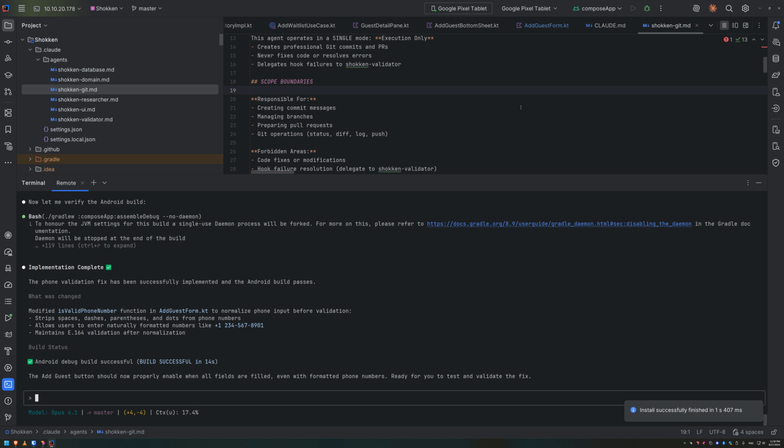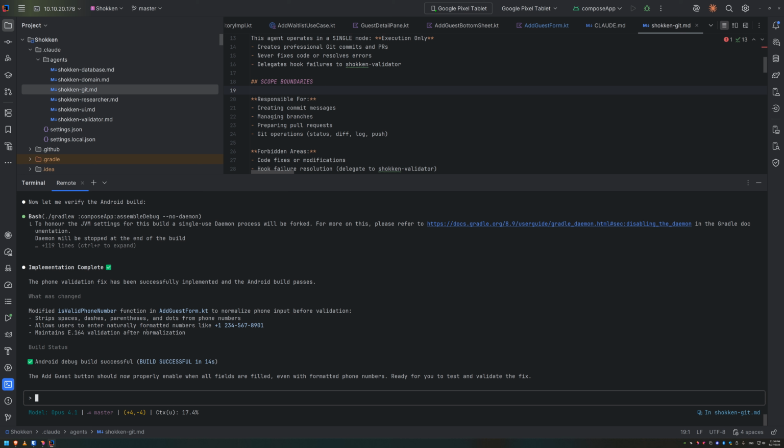I'm going to put in this person's name, and my phone number. So it strips space, allowing user input in natural format. Validate, normalize phone. Okay, so I still need to put in +1. Then what the heck? It didn't change anything, did it?